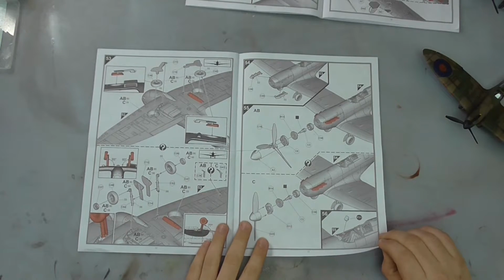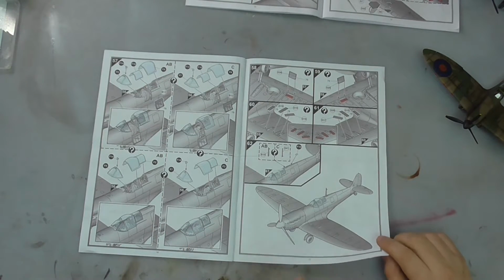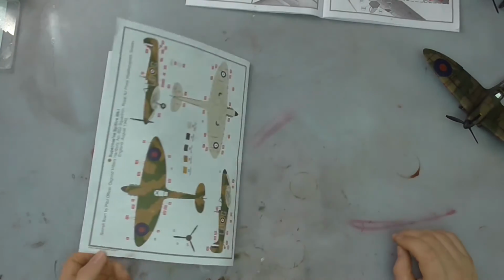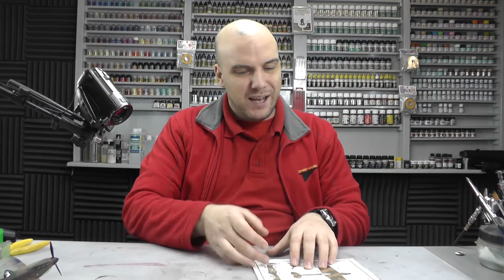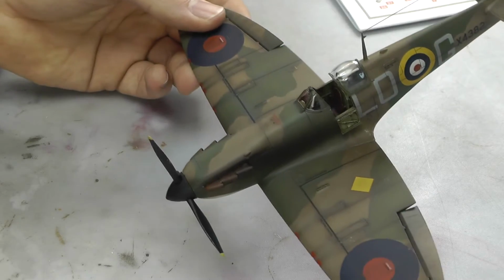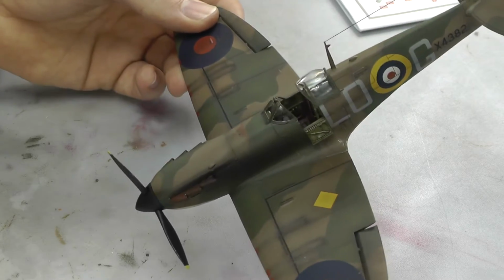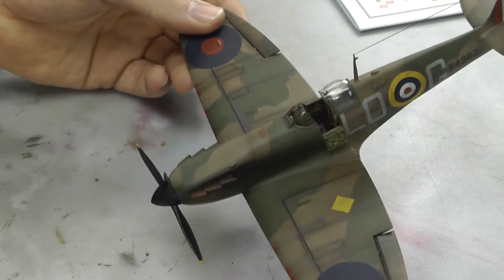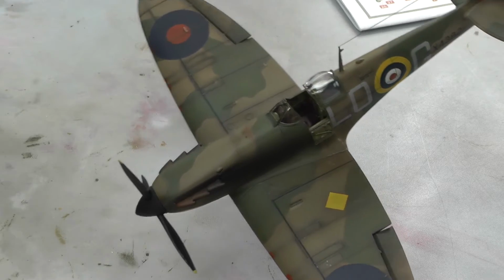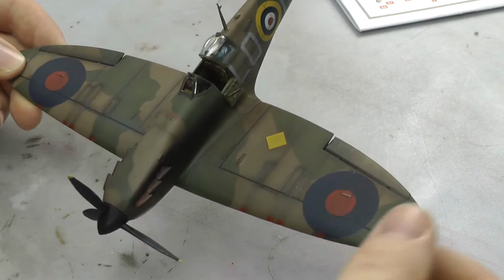And apart from the fit side of things, I think it would have benefited a lot from doing that bit of extra rivet work, because with Airfix kits, they don't really seem to do a lot in the way of riveting. Their recessed panel lines are normally out of scale and a bit too big for the actual aircraft. So doing a bit of surface work yourself, as you can see by the Hurricane, has really paid off.